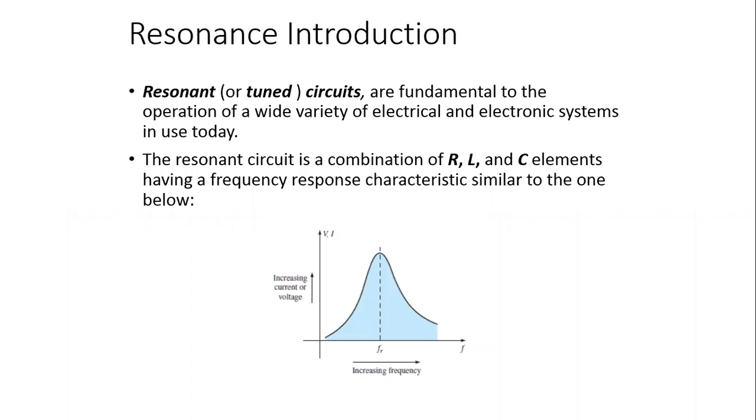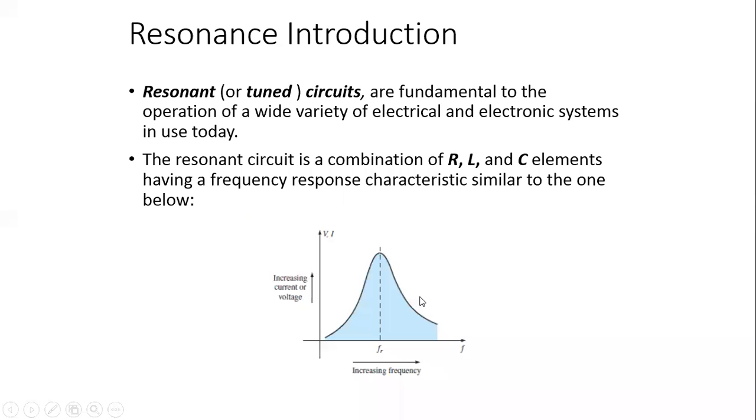So yesterday also we saw how resonance occurs, how the tuning happens in the circuitry, and what the fundamental operations are in the electric and electronic systems that we observe every day. What is the reason behind that? Why are we learning resonance circuitry? It is important. How the elements are connected in series and parallel with the frequency, and we need to take care of the characteristic responses of the frequency along with the voltage and the currents. So we saw these yesterday also.